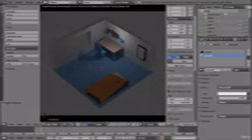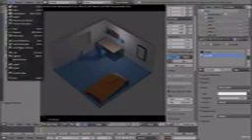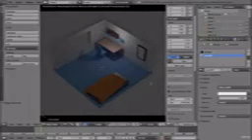Okay, we can create some variations on these books a bit later. We can create some more colors a bit later, but for now we've set up some shaders on here so we can start to work. So I'm just going to save that. I'll go to File, Save As, and increment this, and save. So in this lesson we assigned shaders to all the different objects in our scene.